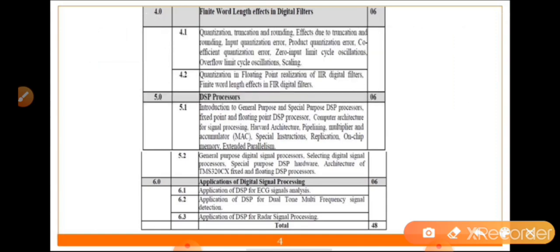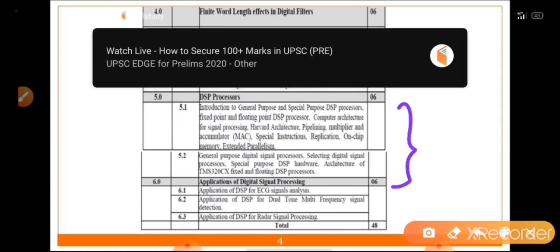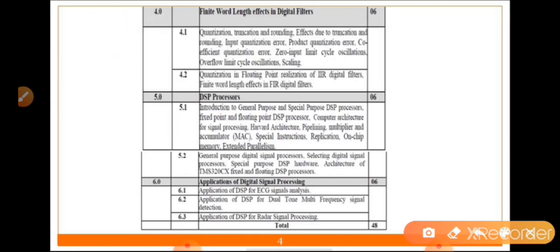For this, the DSP processor, in this one you will find the processor TMS 320CX. We have to study such processors in this module. If we go for the practicals, we will use that TMS processor. In this you can find a lot of applications.